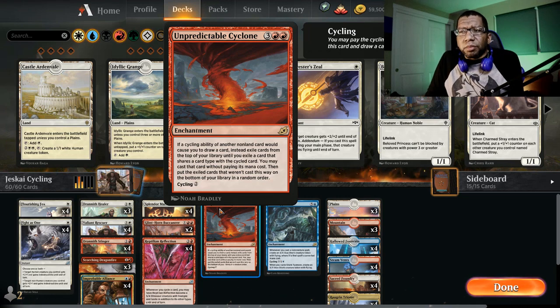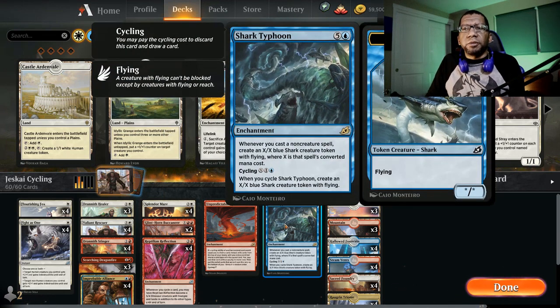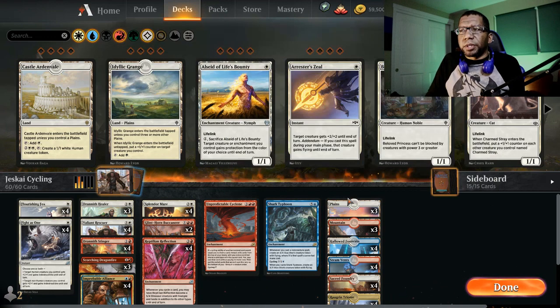1 Unpredictable Cyclone. Haven't gotten this in play yet, but I have an idea that if we do, it's kind of cool, but we'll just see. But it does cycle for 2. Shark Typhoon. We don't have a ton of non-creature spells, but it does cycle, make us a creature. So we're going to give it a go and see what happens.